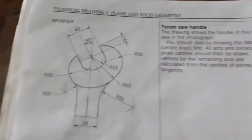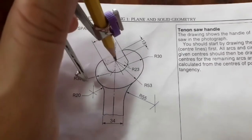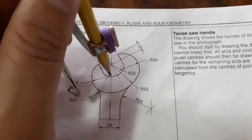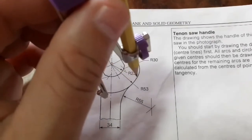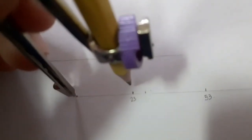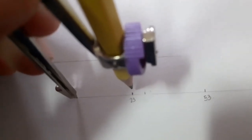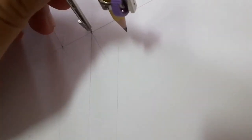The next step is to get the arcs. I notice this arc here has a radius of 23, and from the center there is a radius of 53 to draw another arc. The first one is 23 — I have placed a radius of 23 and a radius of 53 on my paper for position. I come to the center of my drawing and will be drawing the first arc at radius 23.